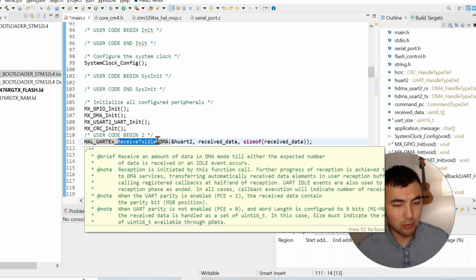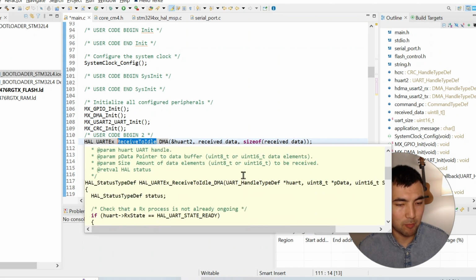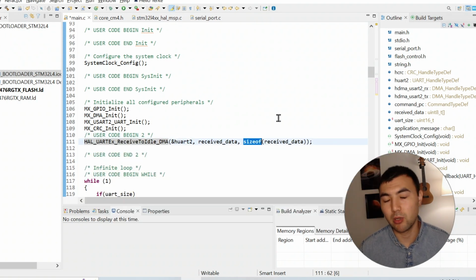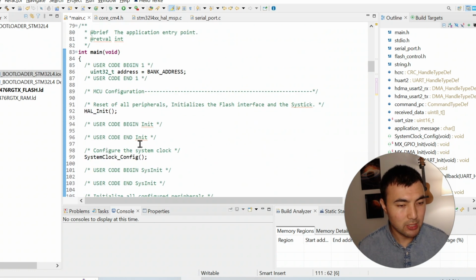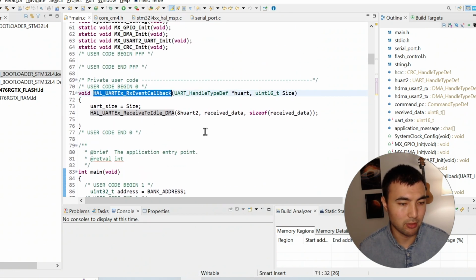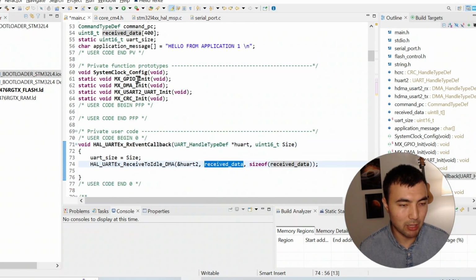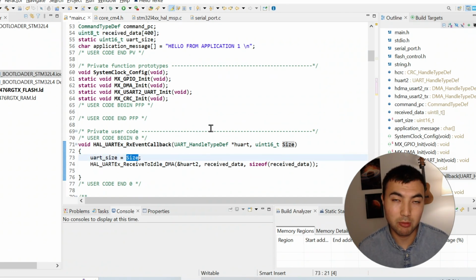And when using this function, we still need to specify the size, but this is the maximum we expect. So I set a very high value, so I will never reach that, meaning that I always receive the whole packet. And when I receive data, I have this callback function invoked, and in this callback, this buffer holds the received data, and I have another variable, UART size. I set its value to the number of bytes we received.